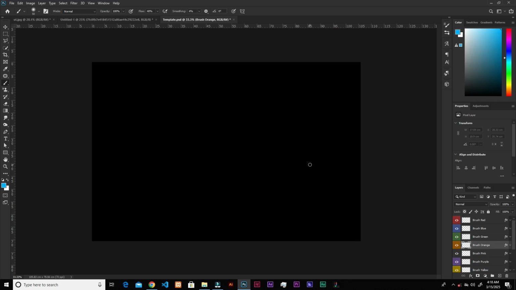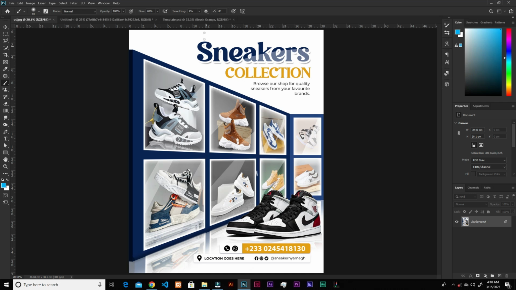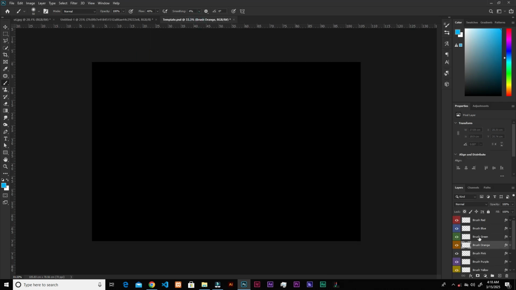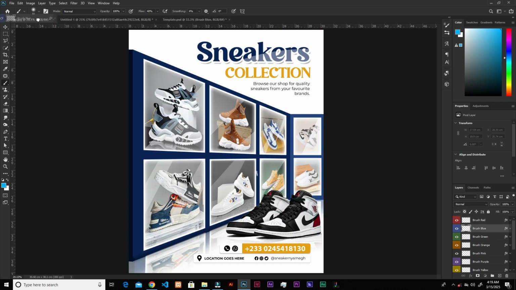So what color do you want to brush over here? We want blue. So in the template, we just have this brush blue right here. Click, select the layer, click, hold and drag outside, drag onto the document that you want to place it, then drop it. Okay, so we've dropped it here. This is the brush blue layer.